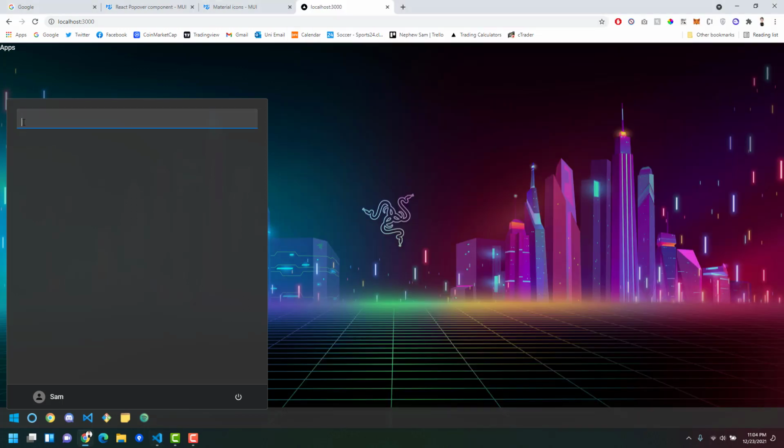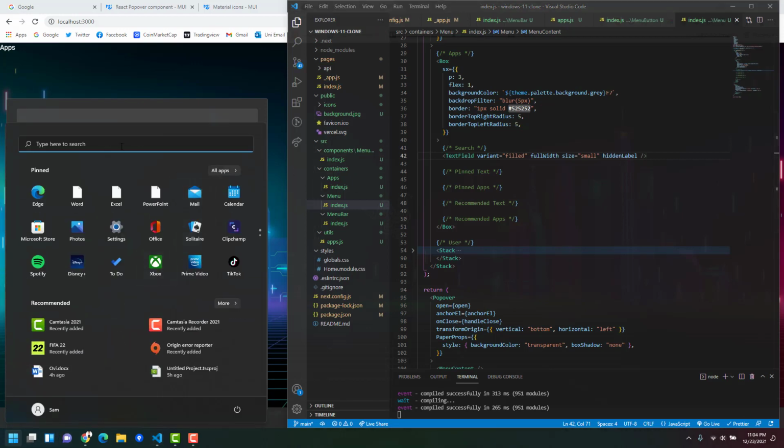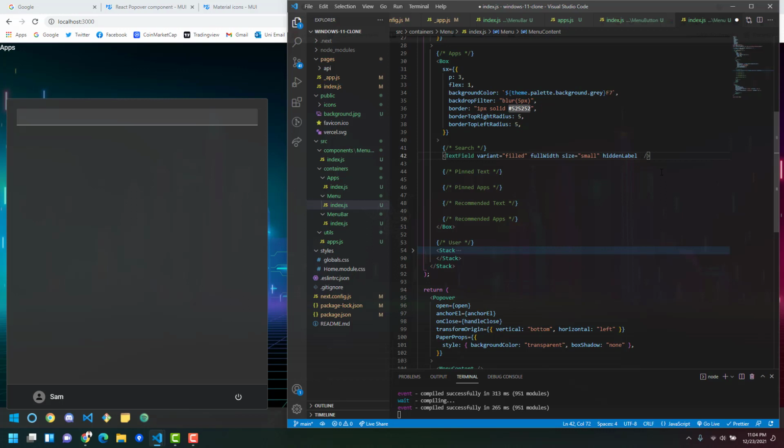Okay, so you see how this extra space up is for the label, and we don't want to have a label, so let's hide the label, and it takes in a prop called hidden label. So save it, and yeah, you see what just happened. Okay, cool. Finally, you see how this is dark, like a blackish background, while that one has a whitish background. We're gonna change that. So to do that, we're gonna send the input props. The input props is gonna be an object.